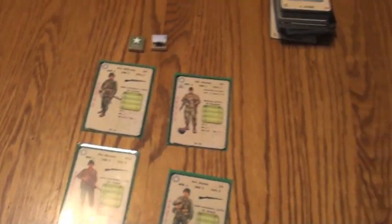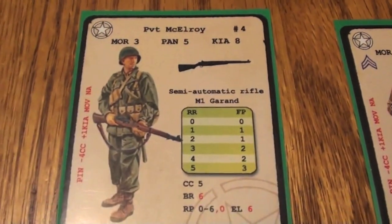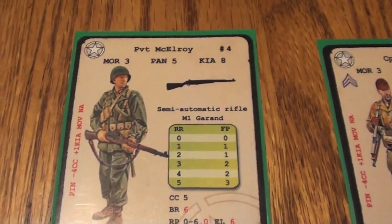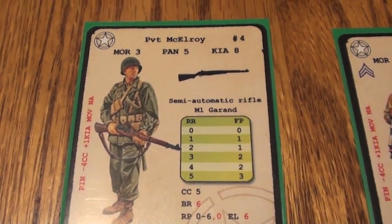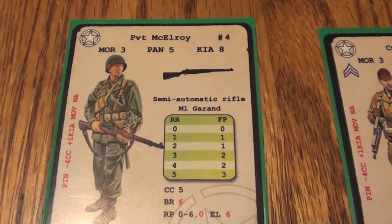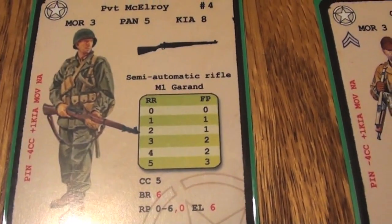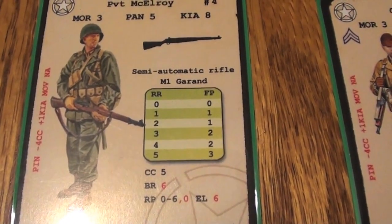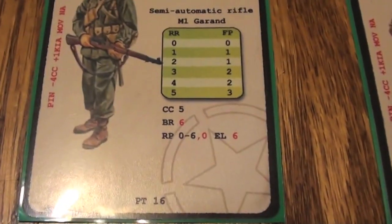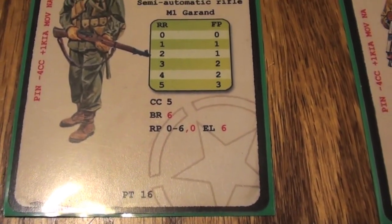So let's zoom in on a guy and talk about what's on that card. All right, here we've got Private McElroy, a basic American guy. His morale is 3, his panic number is 5, and his KIA number is 8. I'll explain that later. He's got a regular M1 Garand rifle, and you have the chart that shows you the firepower at each range. His close combat value is a 5. His break number for his gun is a 6, and then that's his repair value for the gun. So I've got everything here.